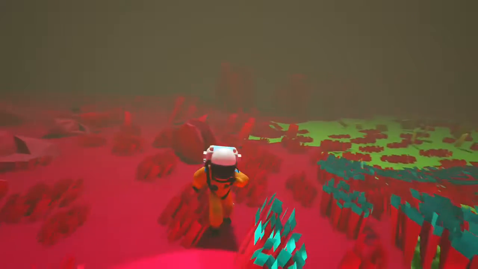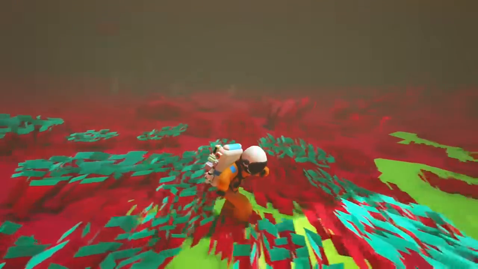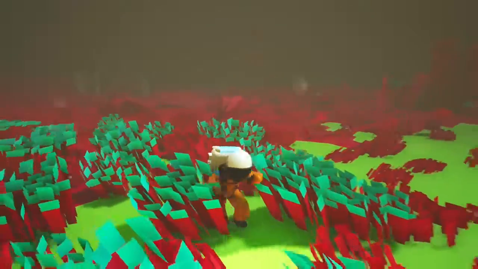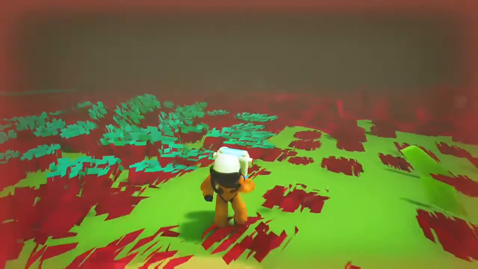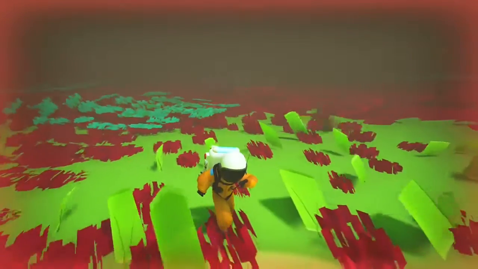Now, I got a little lucky in this scene. I was getting smacked in the back by the rocks, but they didn't hit me directly, so I didn't die, and I was actually able to make it back. You can dodge the rocks if they're coming from behind you. You can sort of see them coming, but I wouldn't recommend it, especially if you have a backpack full of stuff. You're going to lose all your stuff, and you're going to be upset. So just try and get to cover.